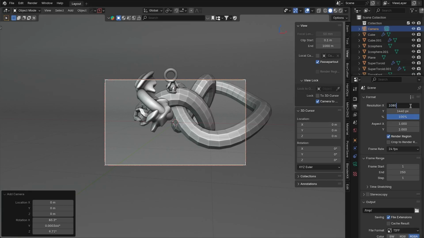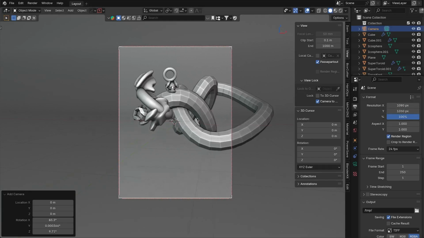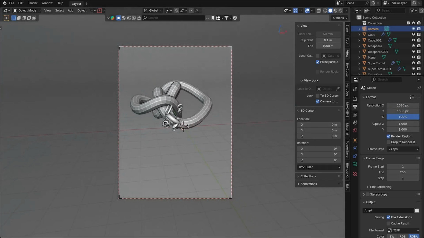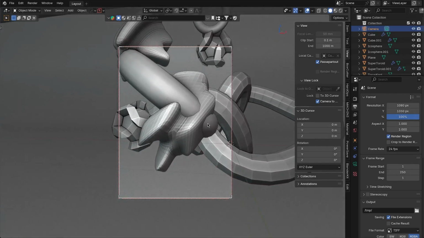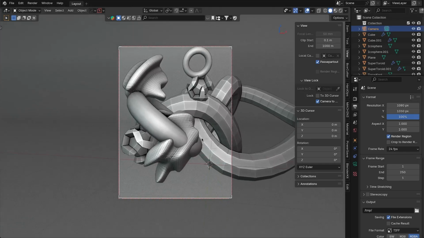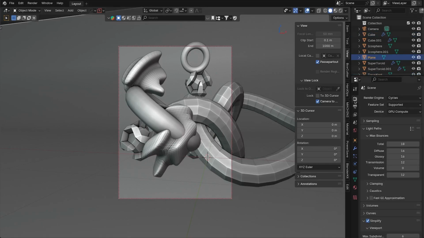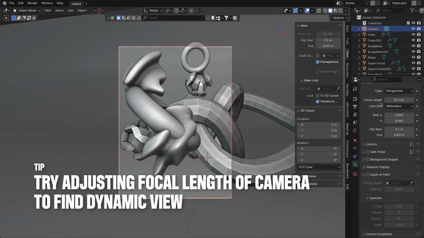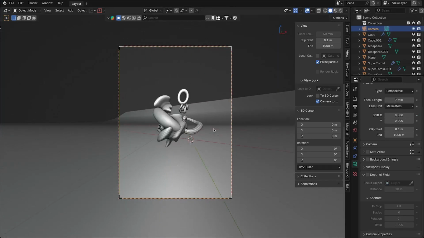I can also go in here and set up the camera to have the output resolution that I'll want for the piece. So this is perfect for me to set up my shot really intuitively. Something else I like to do here is go into my camera settings and adjust my focal length.